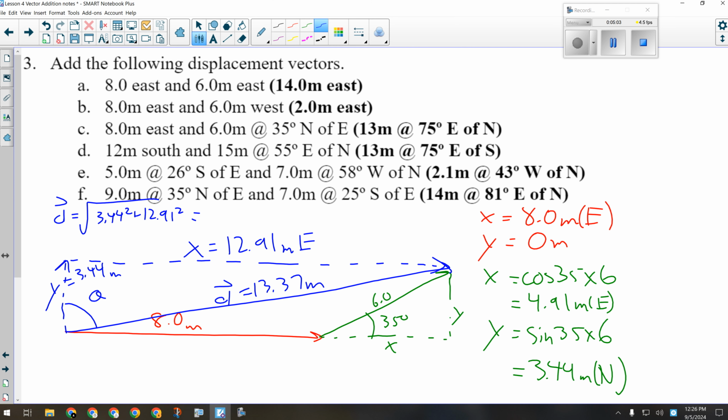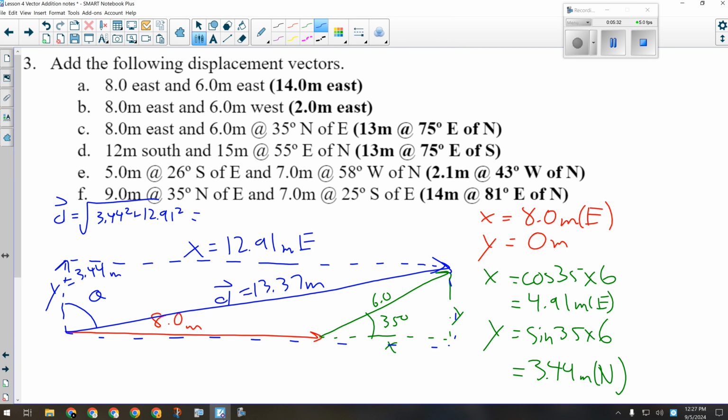And then we need a direction. Now I drew the triangle this way today, but yesterday, at the end of class, I drew it here. Does it make any difference? Not really. I'm just going to get the complementary angle. I'm actually going to get the one that's in the answer on this one. I'm going to get the 75 degrees east of north. Is it okay if I get 15 degrees north of east? 100% okay. It's the same direction, just the reference is different.